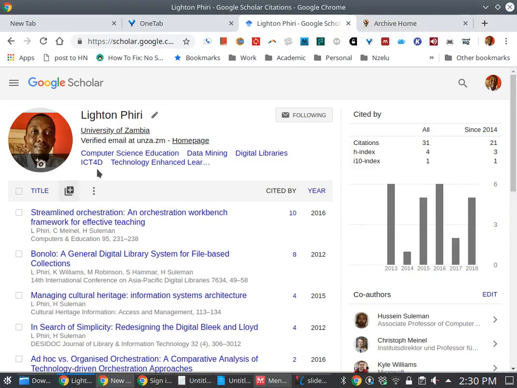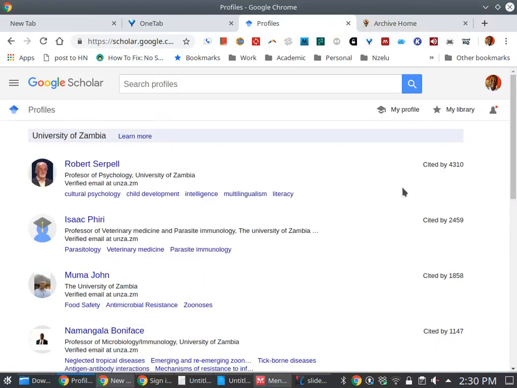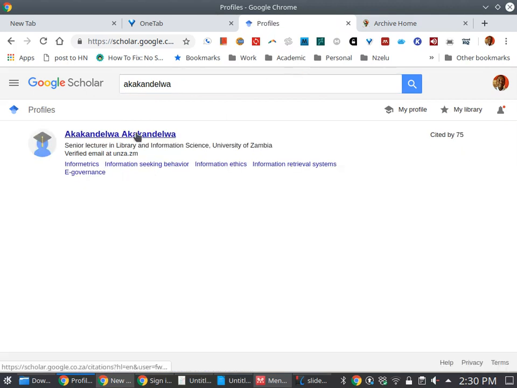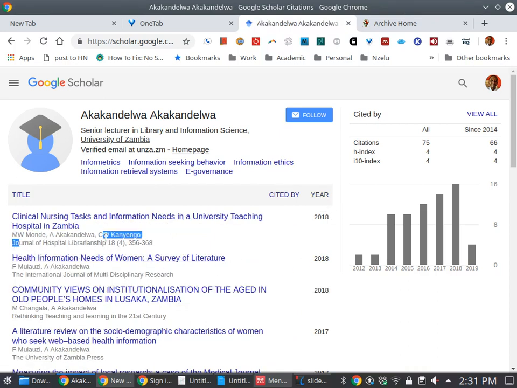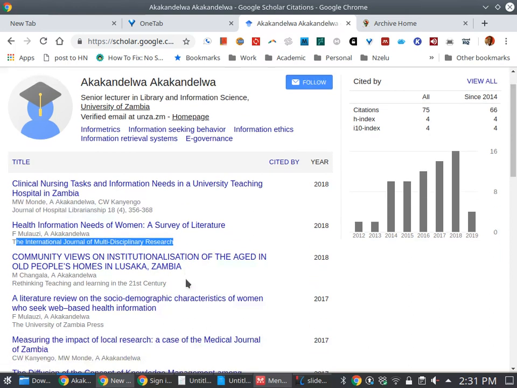The ranking I was referring to is, if you go to a place like UNZA here, you can see a ranking of different people. I think we spoke about this, but I wanted to look at Dr. Kandelwa. If you look at this paper, for instance, his most highly cited paper was from 2012. So you tell yourself, wait a minute, is the British Journal of Visual Impairment a LIS type of journal? Perhaps not, but if he publishes there, then there must be something special. Maybe you might be keen on suggesting a paper specific to problems that afflict Africa, so you want to go to venues like this. You can even arrange these according to year to see where Dr. Kakande was recently published: the Journal of Hospital Librarianship, the International Journal of Multidisciplinary Research. So this should help you do that.